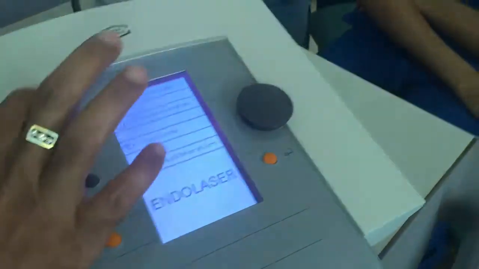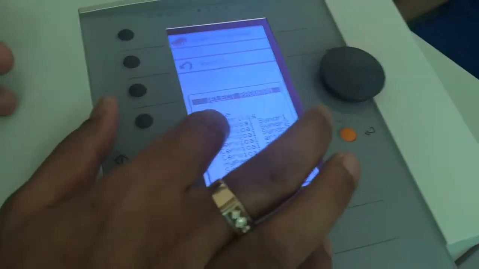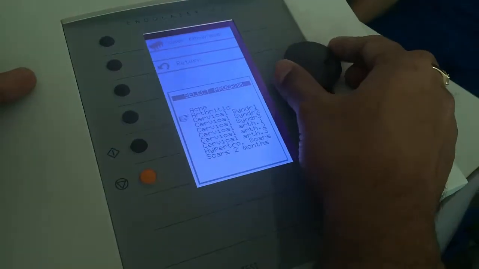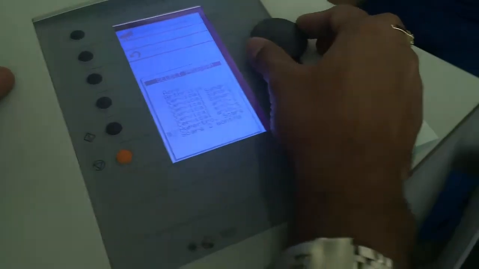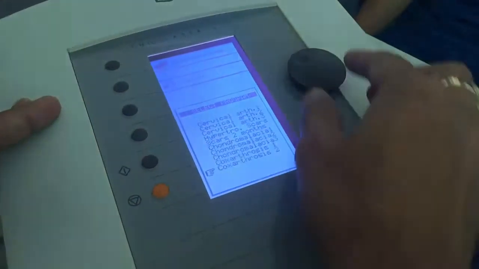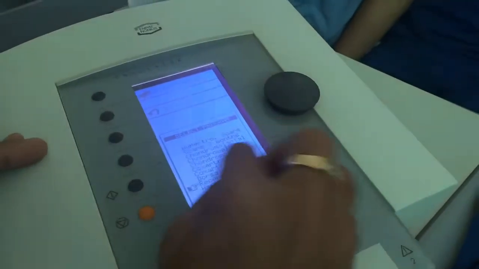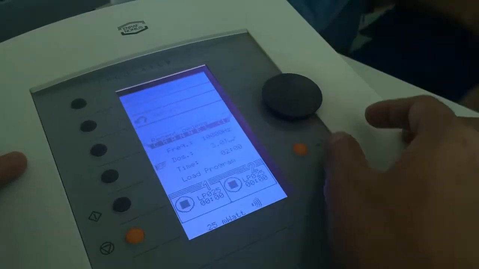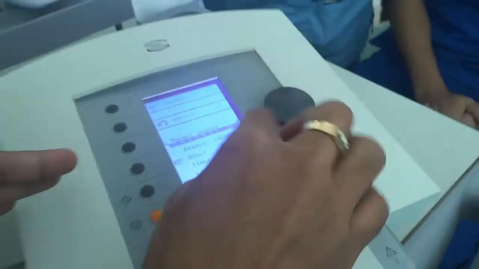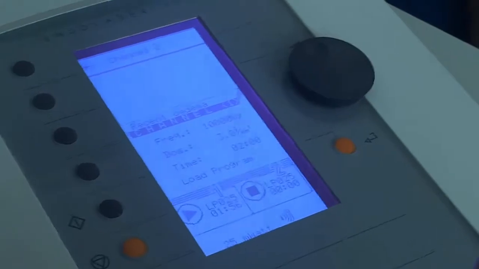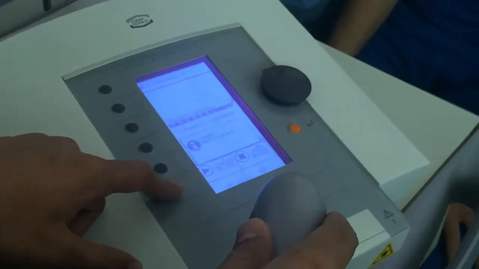So now we'll come to the load program. There's one load program. You have a lot of conditions like acne, arthritis. It's already fixed. For example, your patient is having a recent edema, we can select it. Automatically, the program will set everything: frequency, dose, time. We just have to use it on the machine and start treating. Finish. Understood what I'm talking? Yes, it's already programmed. You want to stop? Stop.